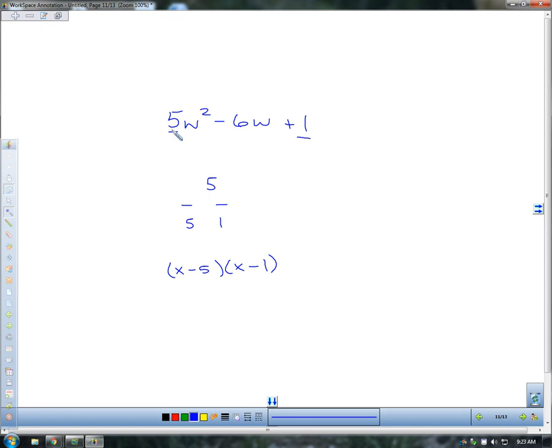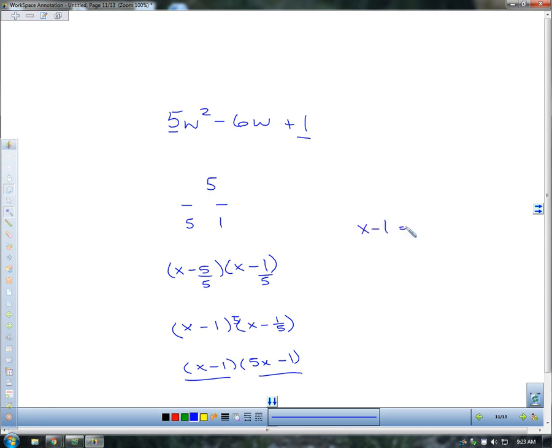Okay, remember, since we have a number that's other than 1 in front, I have to divide both of them by 5 and simplify. So this one will be x minus 1. This one will be x minus 1/5. Well, I don't like fractions. I don't know about you. So I'm going to multiply this second one by 5 in order to get rid of it. So I'll end up with x minus 1, 5x minus 1. Okay, these are my factors, so I just set them equal to 0 and solve.